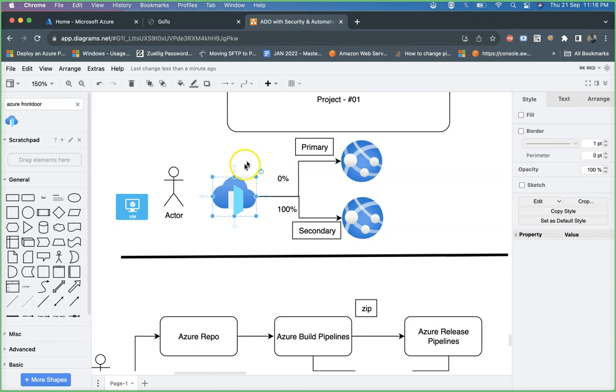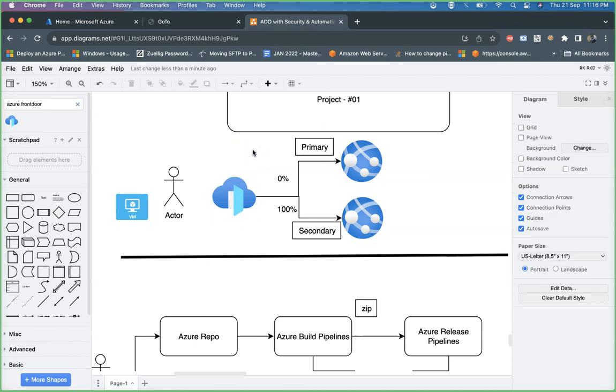And also, the architectures you are going to see in future, especially from this training, most probably I'll keep a Front Door as the entry point, because that is one of the most useful components in your architecture in real time. Based upon that Front Door only, the primary and the secondary will be defined. So you need to keep this point in your mind. I'm bringing the Front Door in our initial classes itself so that you will get a very good idea on this particular component. Alright, team.